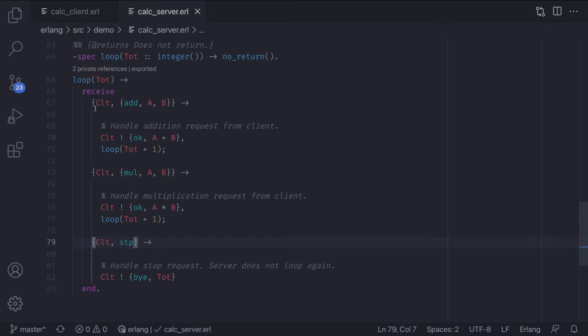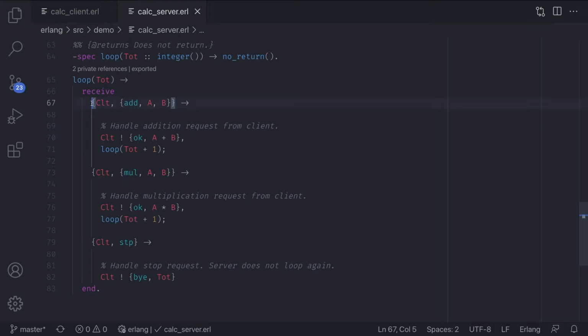When the pattern match succeeds, the receive executes the body of the matched receive clause. A pattern match is successful when the shape of the data and the shape of the pattern coincide. Upon a pattern match, the unbound variables in the pattern become instantiated with the actual data values contained in the message.